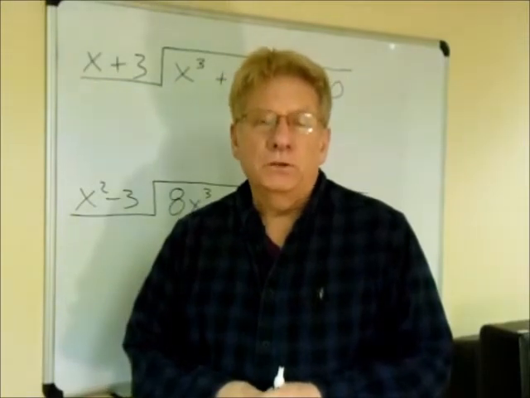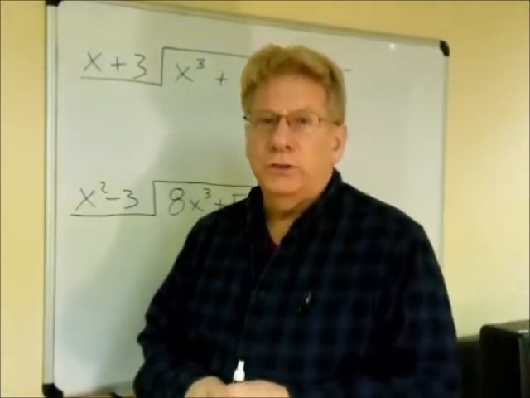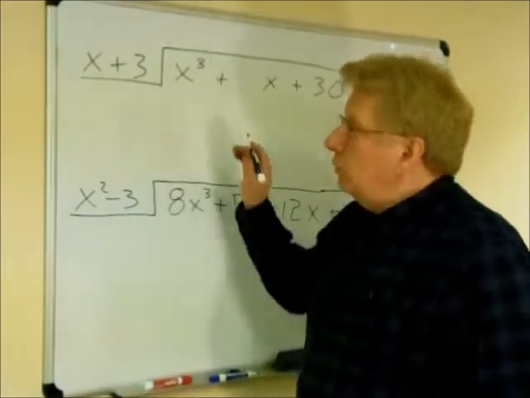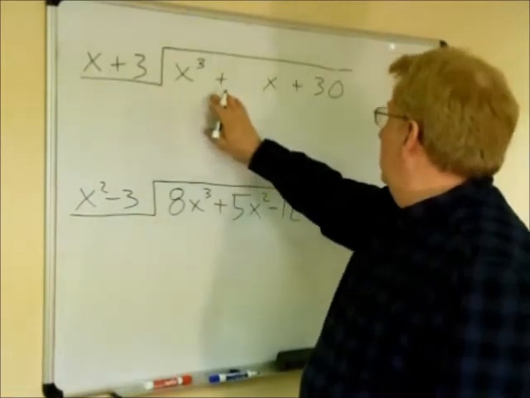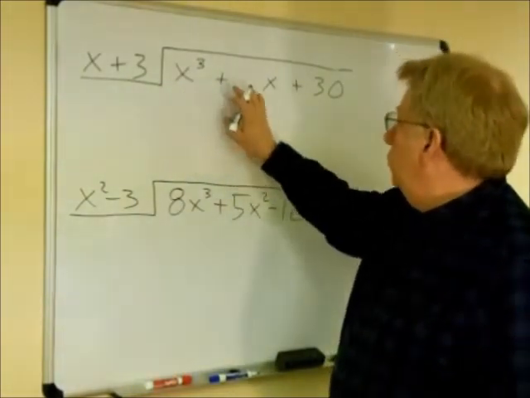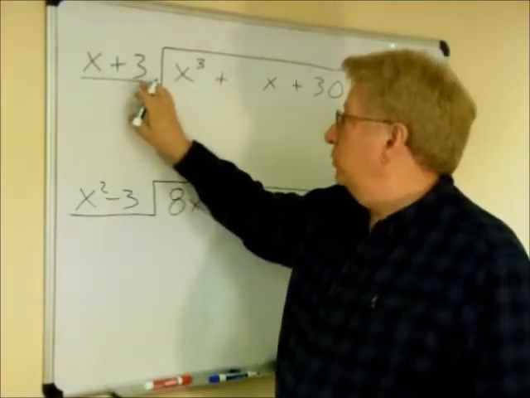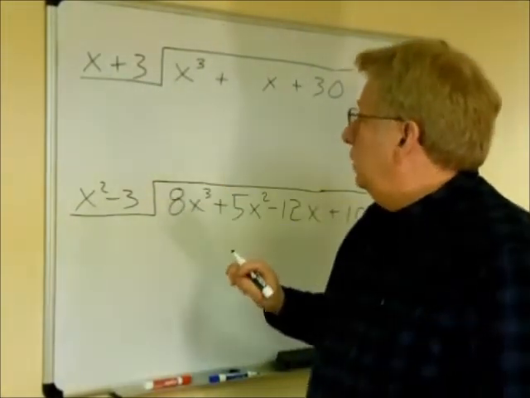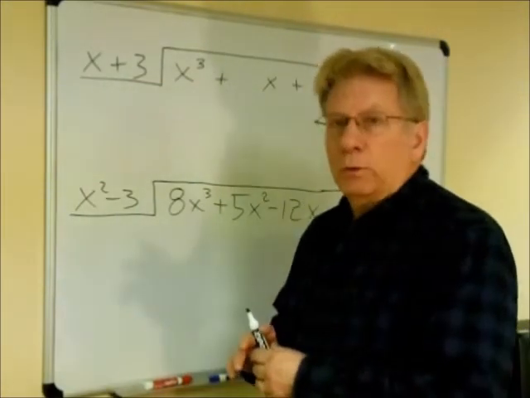Okay, in this video we've got some examples for you for long division and synthetic division. We've got two examples that we show here. The first one, we have a trinomial, x cubed plus x plus 30 divided by a binomial, x plus 3. We've got it in a format just like standard long division for regular numbers.